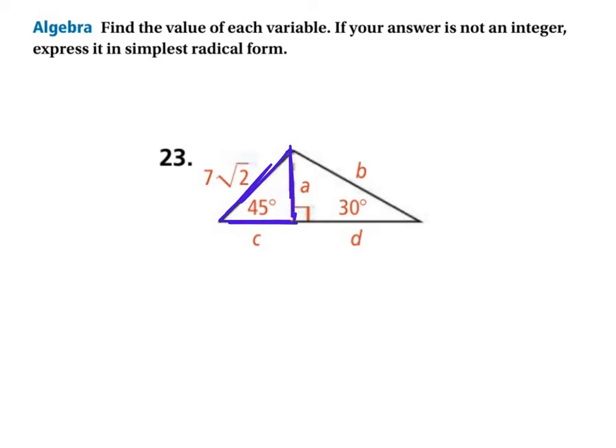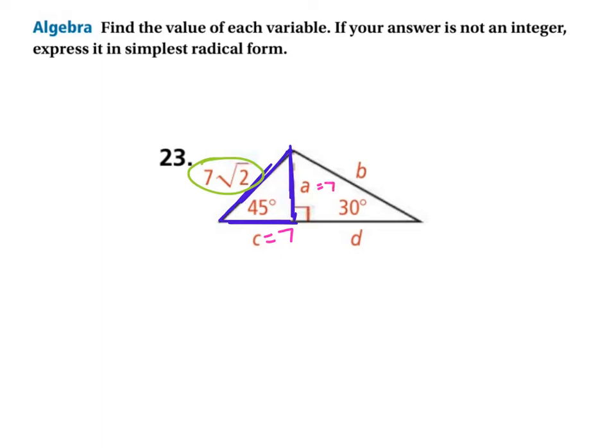So what root 2 do we see there? We see 7 root 2. That means that c, this length on the bottom, must be equal to 7, because if the leg is 7, the hypotenuse is 7 root 2, and that's what it is. Yeah? And these legs are the same. Since it's a 45, 45, 90, that's isosceles. That means A is also 7.